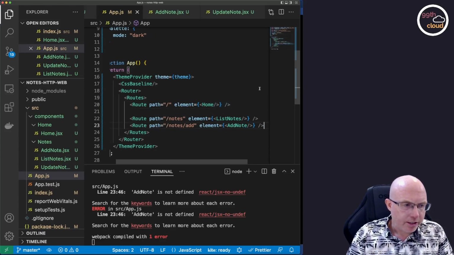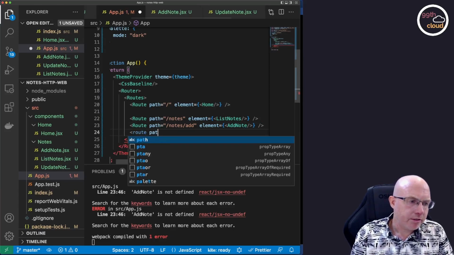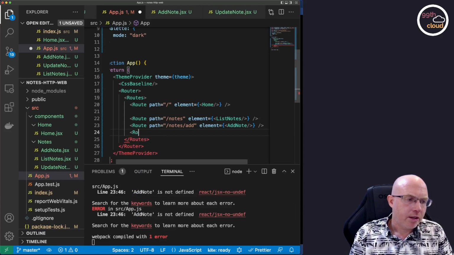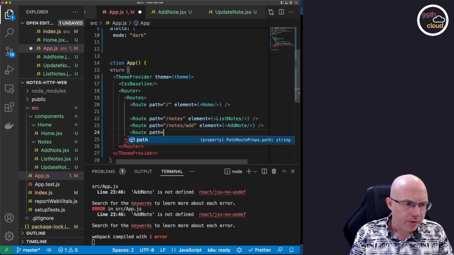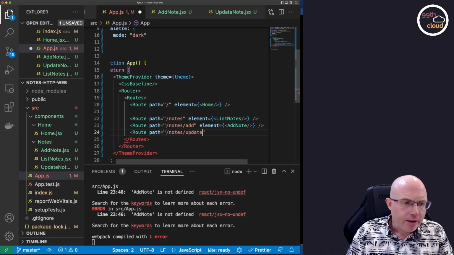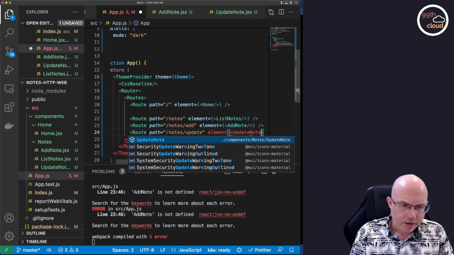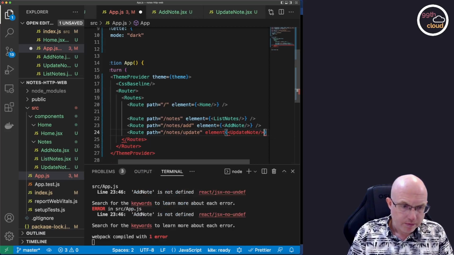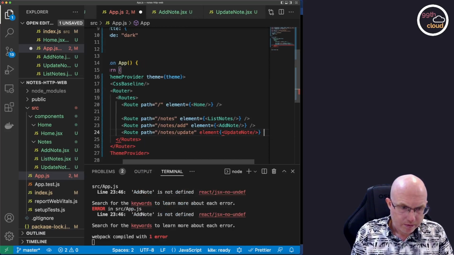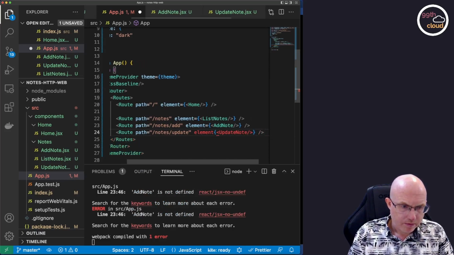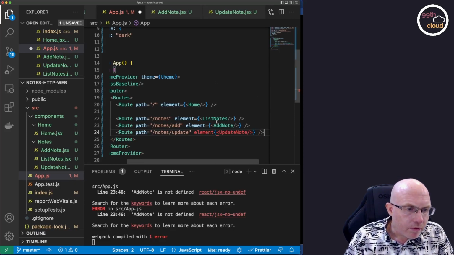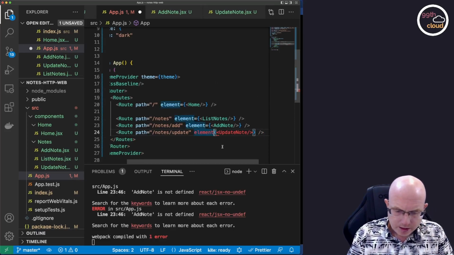We will just do that in a sec, and then we also have this route path equals /nodes/update. Element is update node.